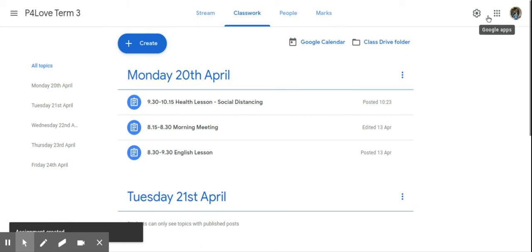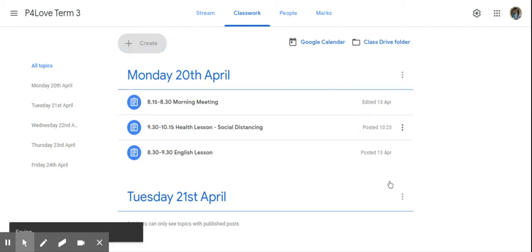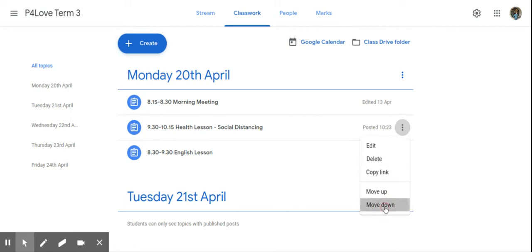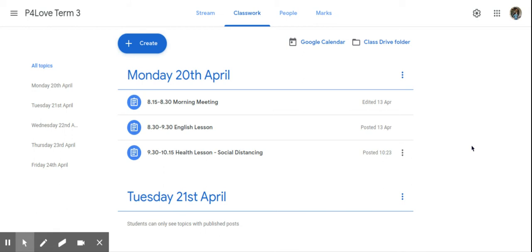What you'll notice now is, unfortunately, because that is the most recently assigned lesson, it's jumped right to the top. But I don't want to have it right at the top because it's going to be just a little bit confusing. So I'm going to move it down, and I'm going to move it down again. So I think it's important that we have our lessons in order from the beginning of the day at 8:15, running all the way through the day. And then to create the next one, the teacher, who will be maybe the language teacher, will come in and teach the next one, and the maths teacher will come in and teach the next one, and we'll assign that.